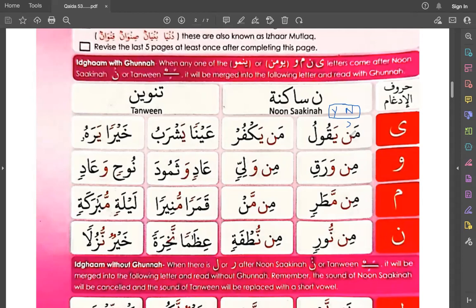The noon is pronounced from two makharij. There is one makhraj in your lisan and the other makhraj in your khayshum, in your nasal passage.